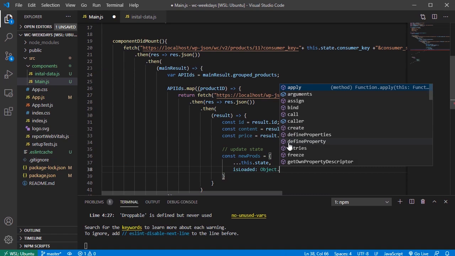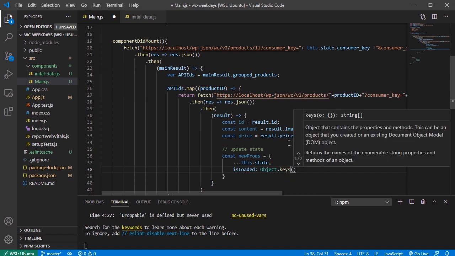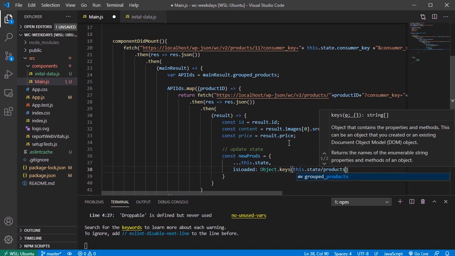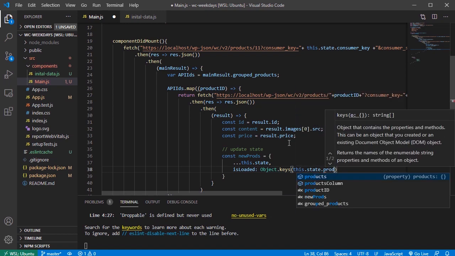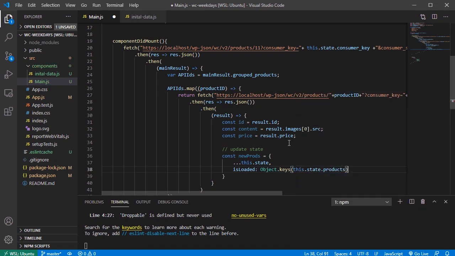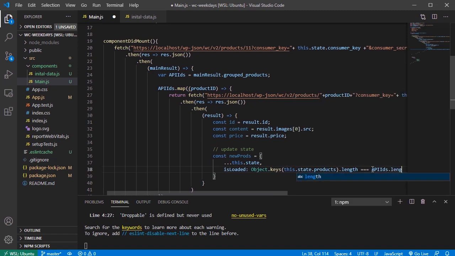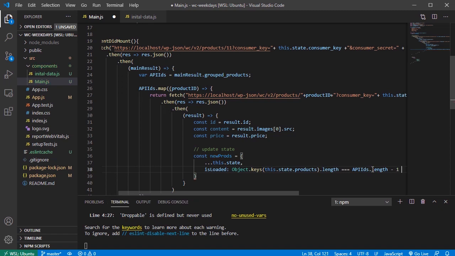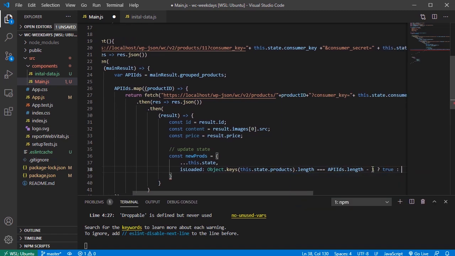So I have Object.keys, and the keys is this state.products, and .length. Alright, so if this is equal to API IDs.length, .length -1, because this is an array, then I assign true, otherwise false.